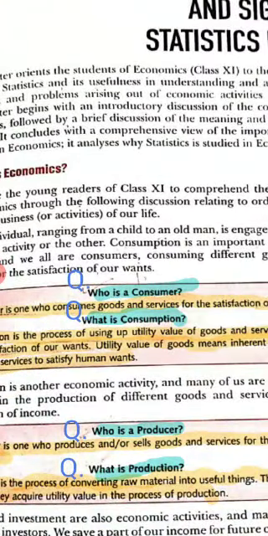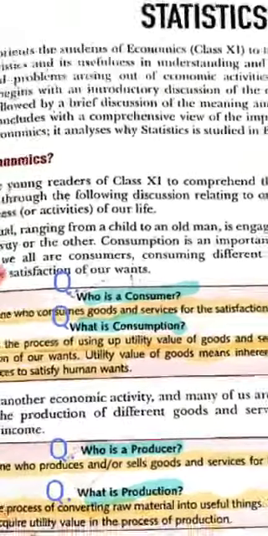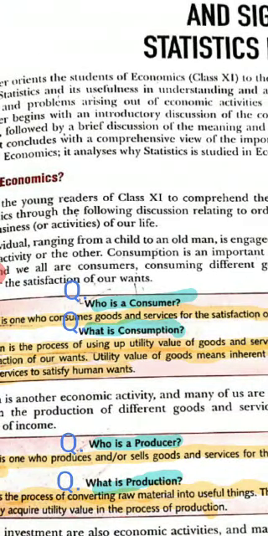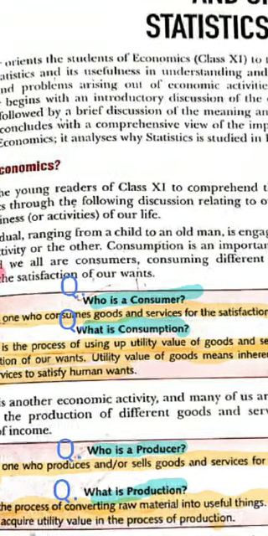First is consumption. So, in this, we include what is consumption and consumer. So, who is a consumer? A consumer is a person who uses or consumes the goods and services for the satisfaction of his wants or needs. Like if a person is consuming or using food, it can satisfy his hunger. So, the person who is using or consuming food to satisfy hunger, that person is known as a consumer. Or the person is using any other eatable or clothes or any other item, that person is known as a consumer.